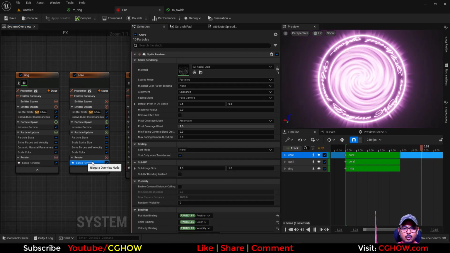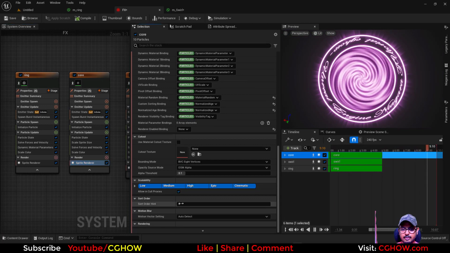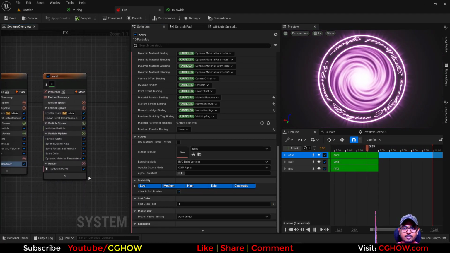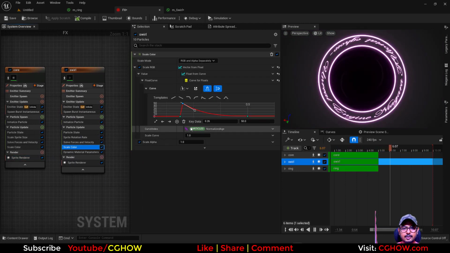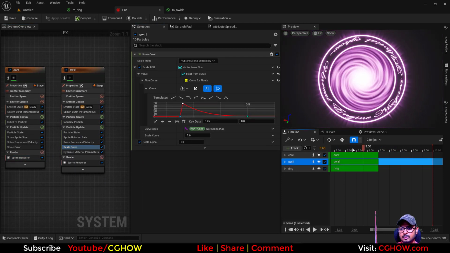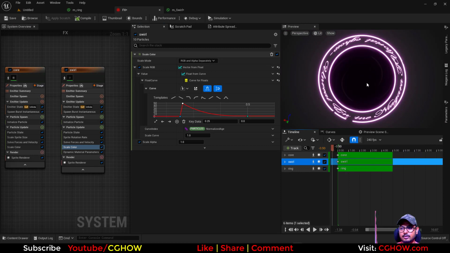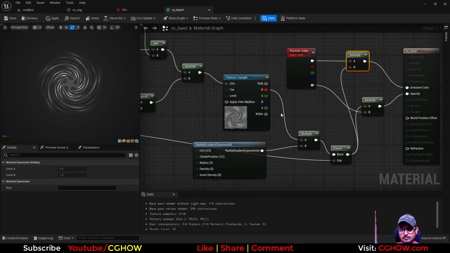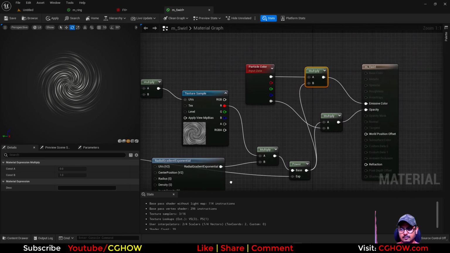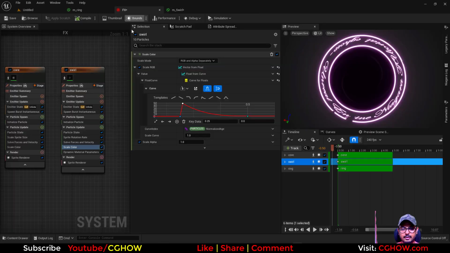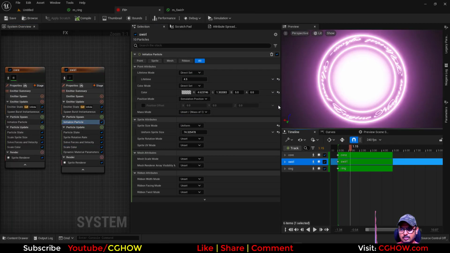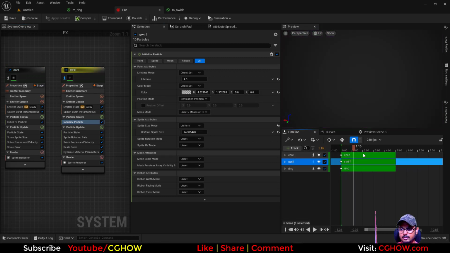And the core should have the 1 sorting, because this will be above the swirl, and in this swirl this is 0, but at 0 it's showing you the black and white. This should be transparent at the 0. Let me isolate this.